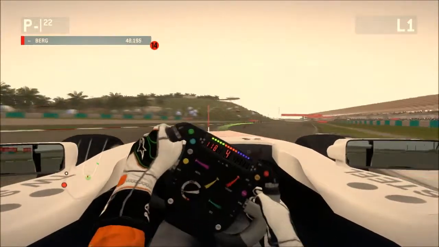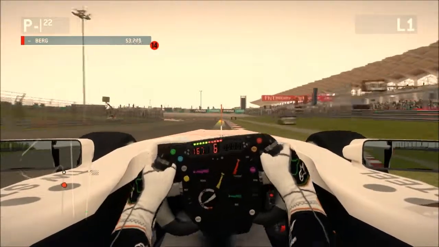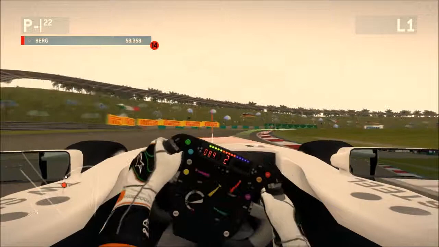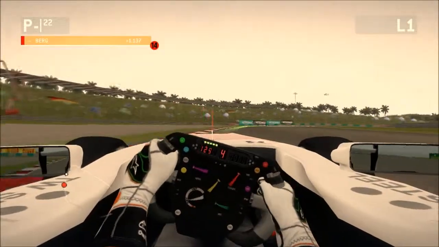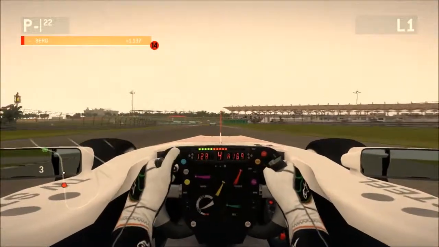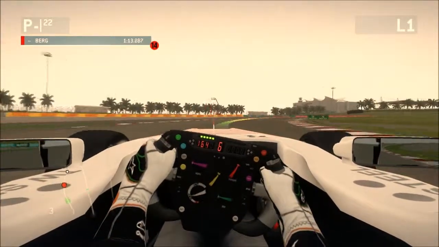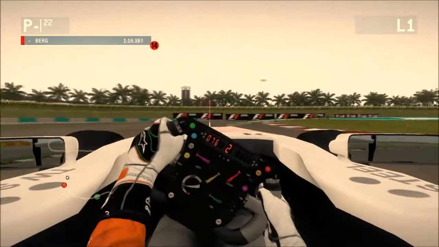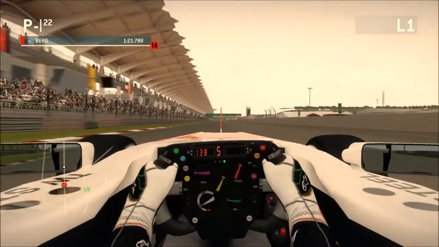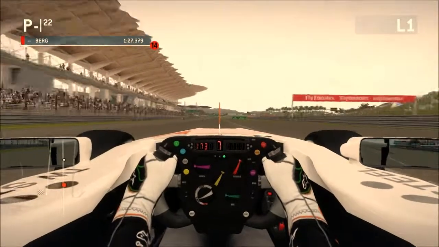This is a tricky double right-hander. Which I messed up, that double right-hander, so I'm pretty far behind now. This is another tricky one. Oh, and I pretty much nailed it. Nice. Alright. Full throttle through these two. Another really tricky apex. Pretty good. I think we're going to probably end up starting about the same place though.